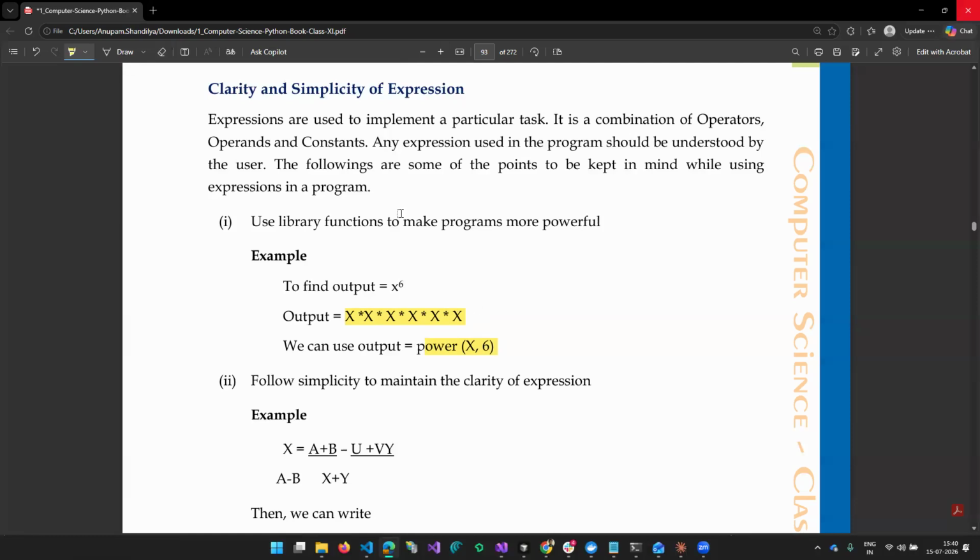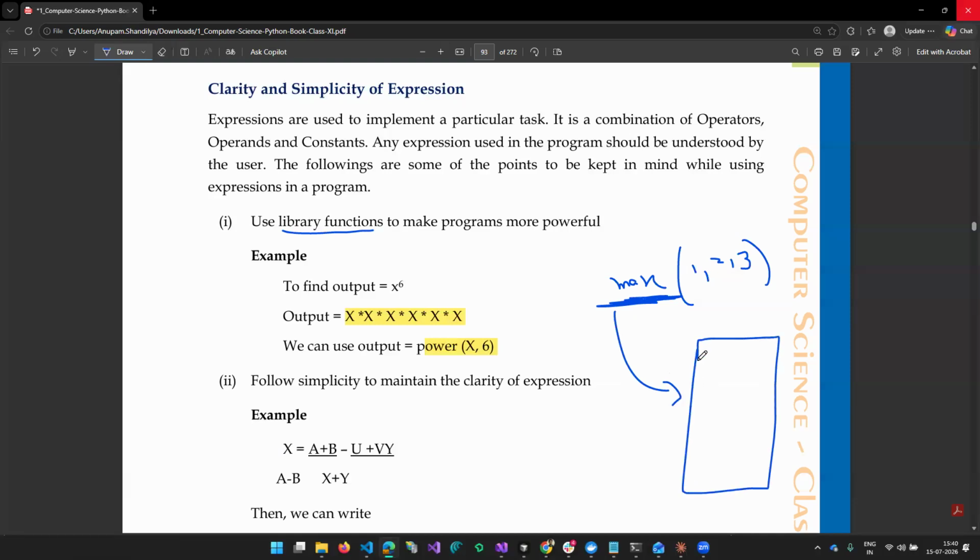See, you would remember that to find the maximum of three numbers, you used a function called max. You just wrote max of 1, 2, 3, and you got 3 as the output. But this function, which was a library function, had a substantial amount of code which you did not have to write. You just reused that piece of code, and you simply got the maximum of the three numbers.